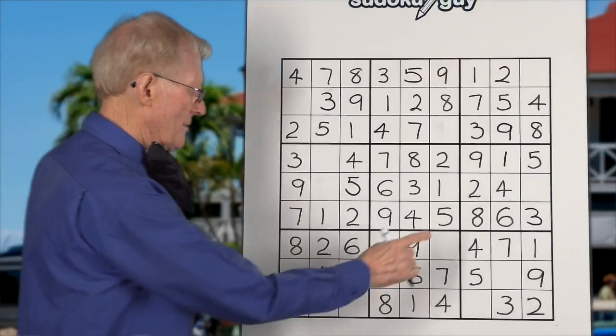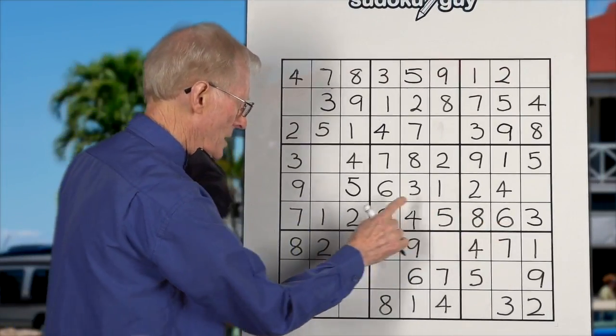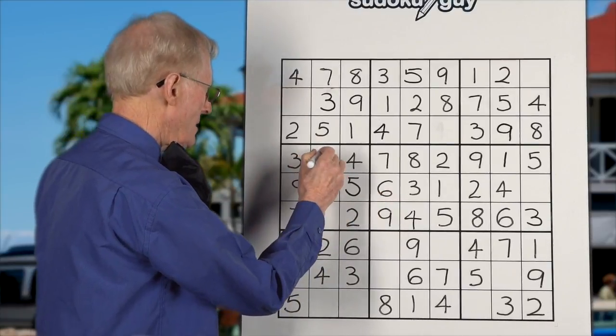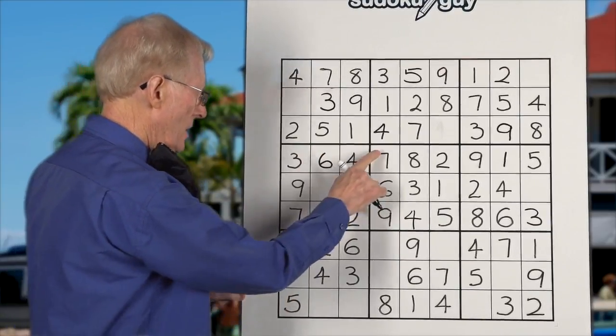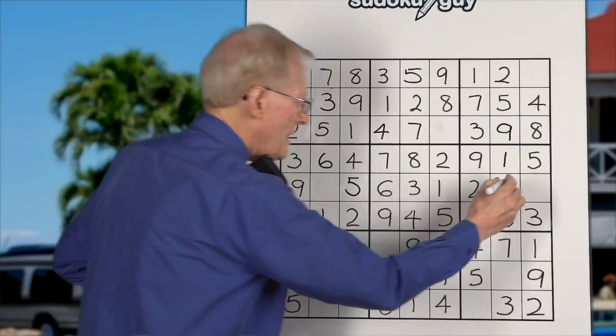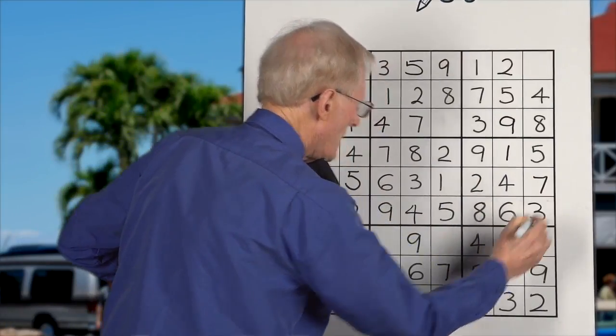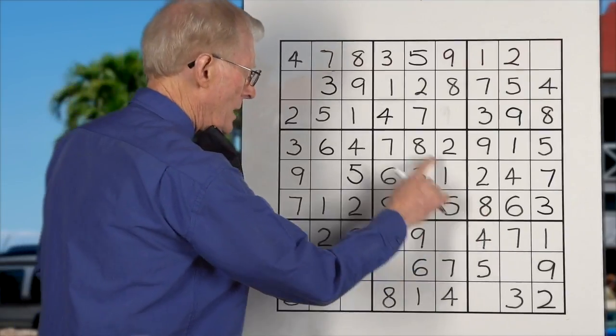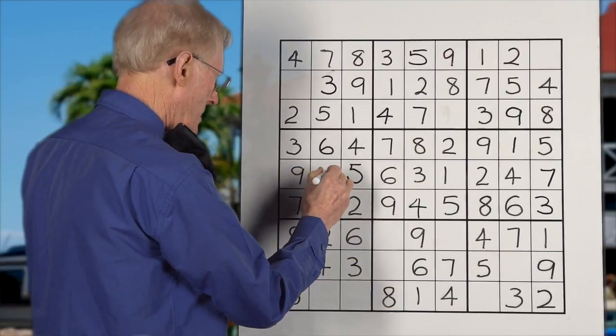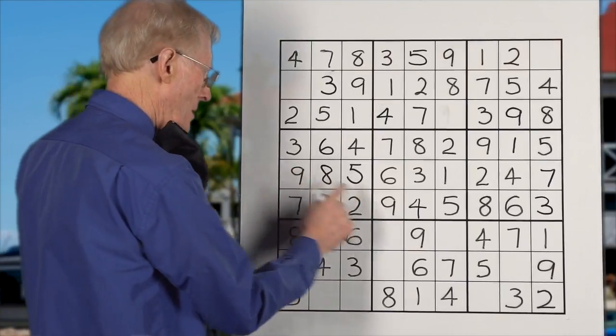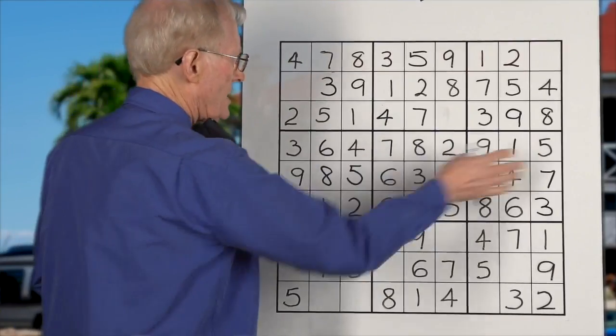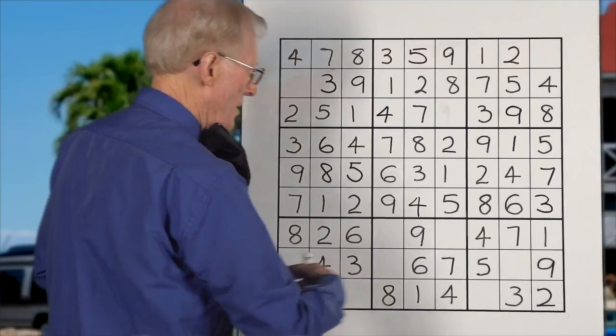Sixes. We have a six, middle, bottom, middle, and a top. There's your six. That's easy. Sevens, we have a bottom, top, and a middle over here. Eights, we have a bottom, a top, and eight has to go there. This is the only place it can go. Nines, we have a nine, a middle, a bottom, and a top. We've got all these blocks now. We can go on now to this one.